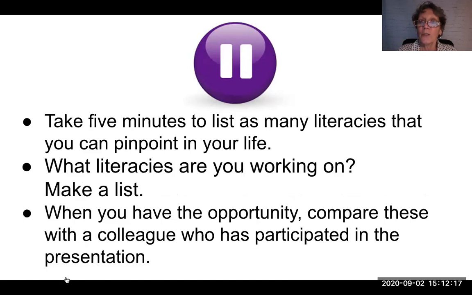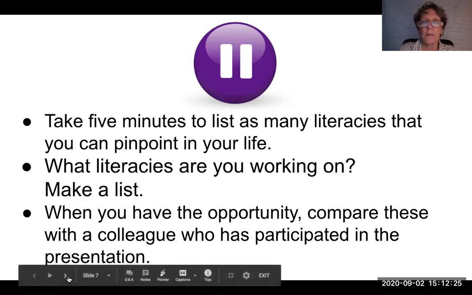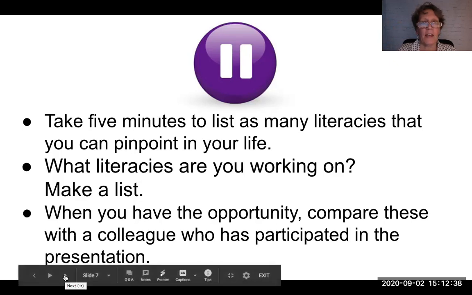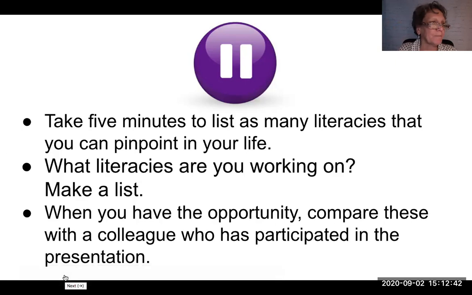So we can include that in our list of literacies we are working on, things that we are trying to use. So I want you to make a list. Sometime, perhaps you'll have the opportunity to compare this list with a colleague who has participated in the presentation and seen what literacies they have working for them in their life.